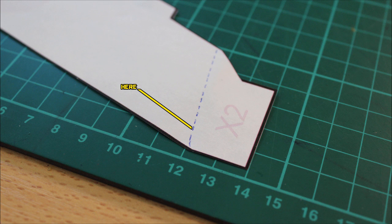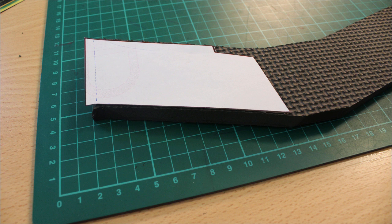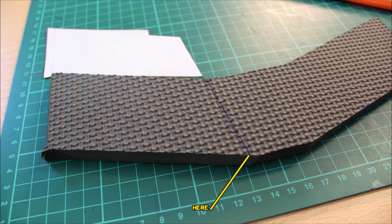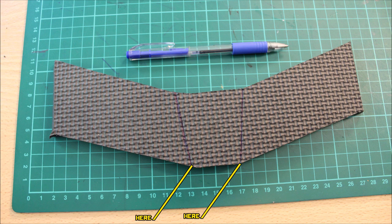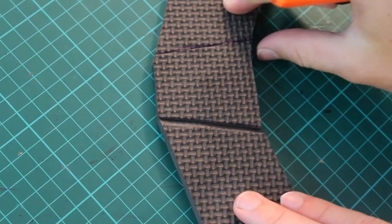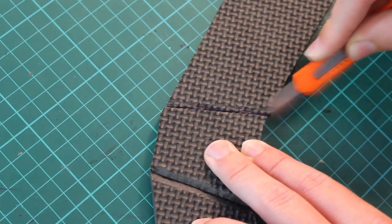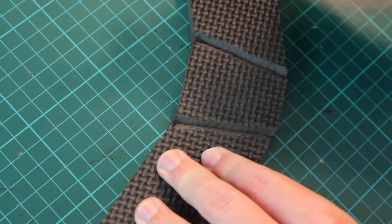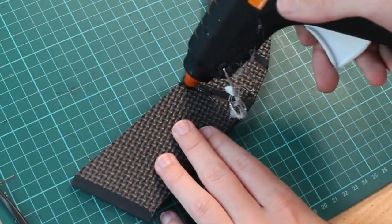You'll notice a beveled edge here that would be hard to cut normally — this is actually a hinge line on the inside to allow it to bend. Grab the piece and on the non-facing texture side, draw in the line linking the two corners together as marked. We're going to cut 90 degrees halfway through the foam, then cut in at 45 degrees on both sides of that incision — this creates a hinge-like effect. Importantly, don't cut all the way through; only about halfway, with no marks coming through on the other side. Apply heat to make it malleable, then put hot glue into the seams and bend it.